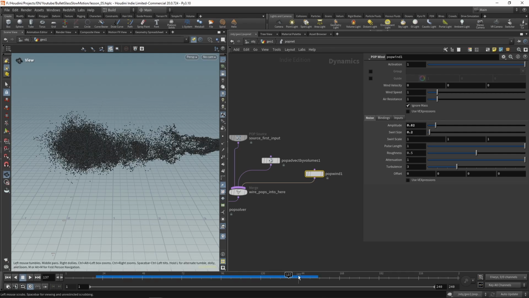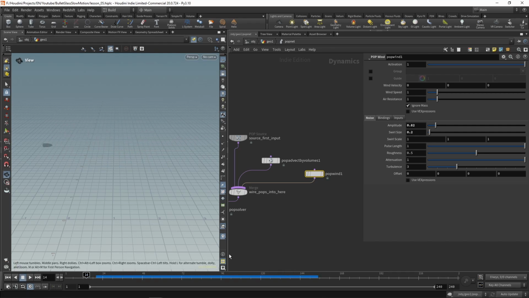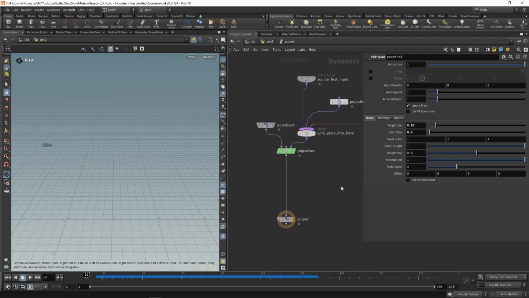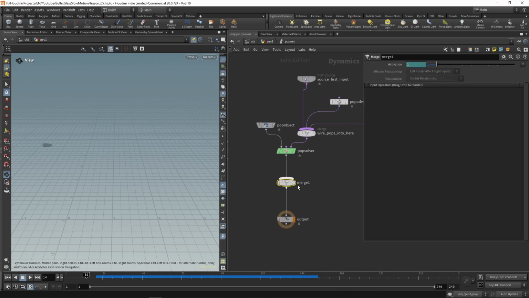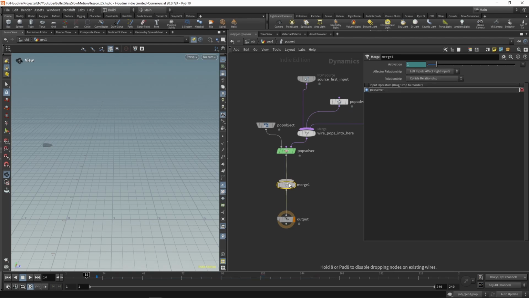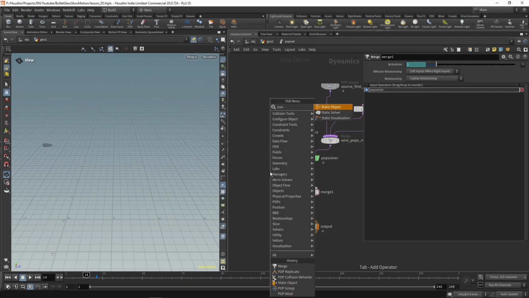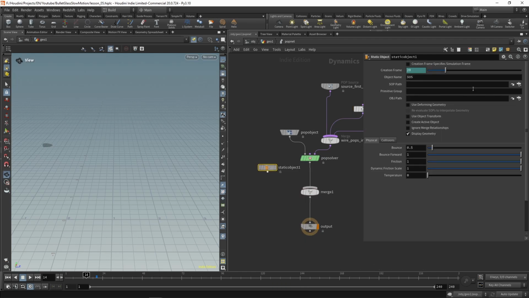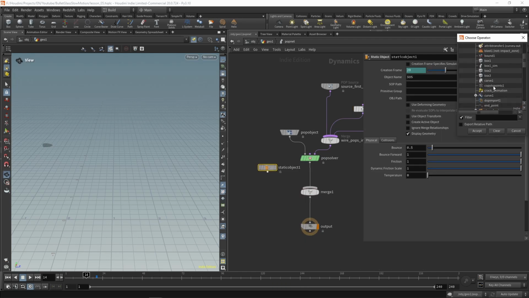Okay, we still need to add the collision with the second box. So we can use a merge node here. And a static object, which is the box 2 collider.